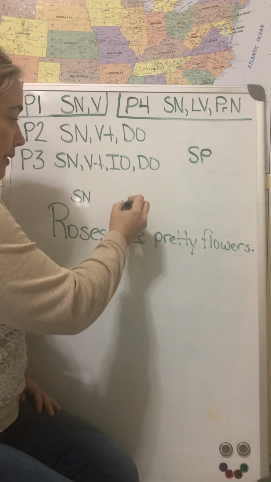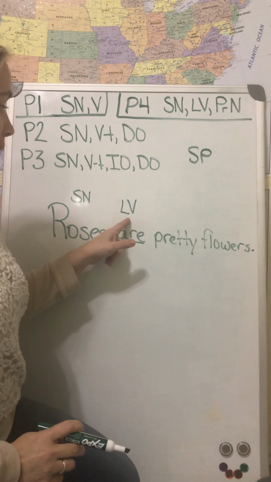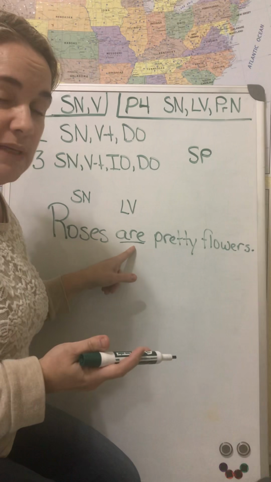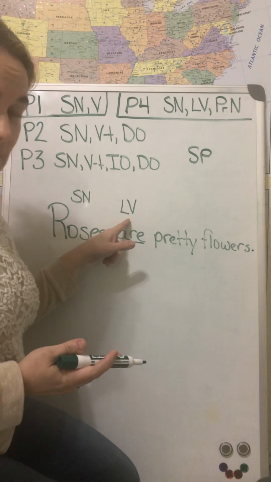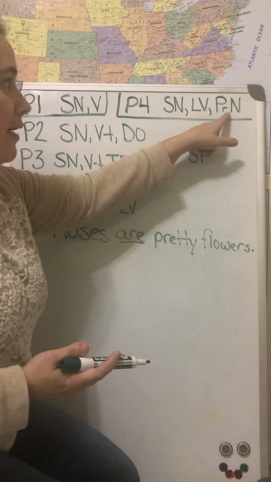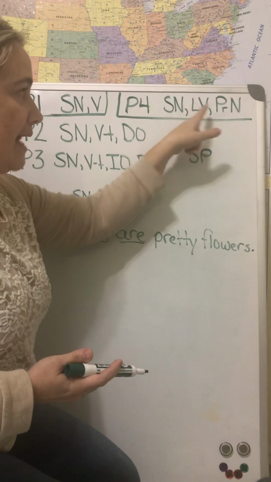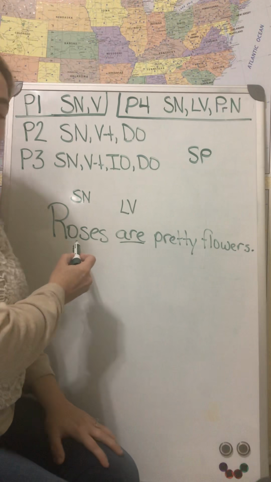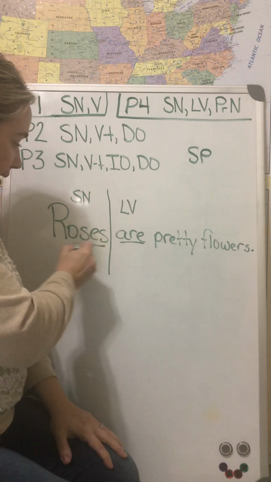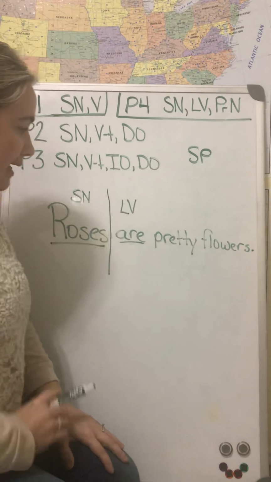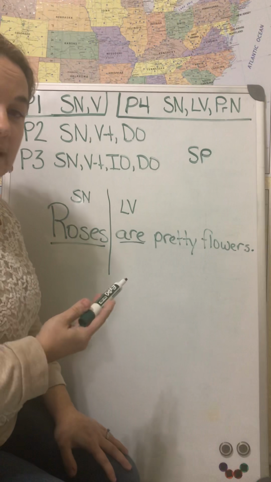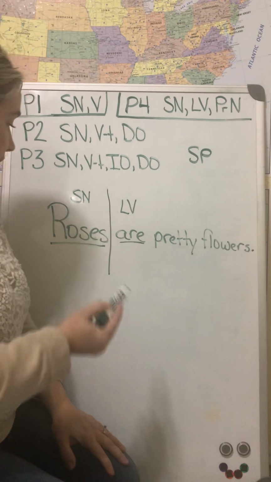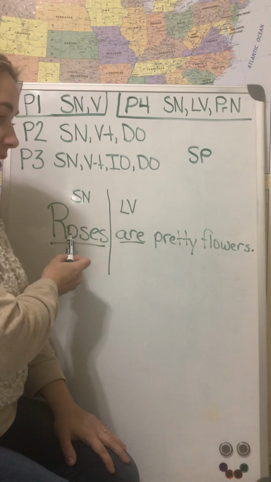It's my linking verb. So now if I know I've got a linking verb, I'd better be looking for a PRN, okay? If I see a helping verb and it's my only verb option, then it's probably a linking verb, and I need to be looking for a PRN because a linking verb always connects a subject noun with a predicate noun, okay? So remember, a predicate noun is found in my predicate, and here's my subject. So the rest of this is predicate, and the predicate noun always renames or is the same thing as the subject. So roses, what's the same thing?